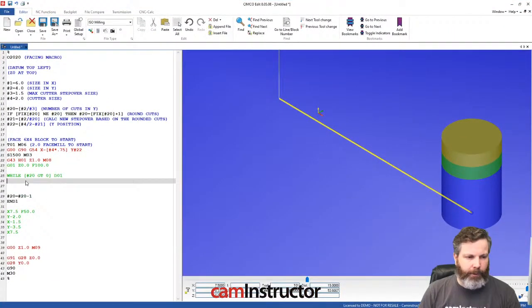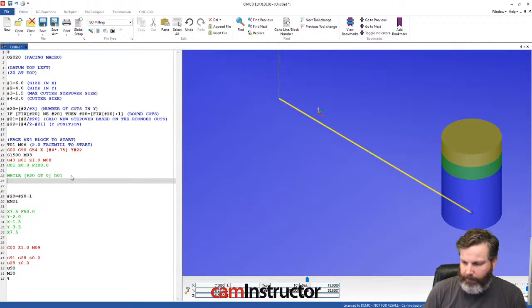So we can do if statements again. We can evaluate something and look for a result, and based on that result, we can then do something specific. So we can test for, is the cut the first cut? Is the cut the second cut? So is it even or is it odd? But we need a way to keep track of that. We don't have a way to keep track of that right now. I don't know if this is the first cut, second cut, or 15th cut.